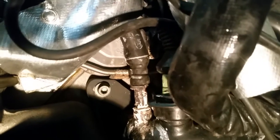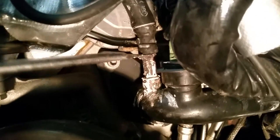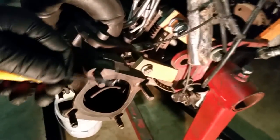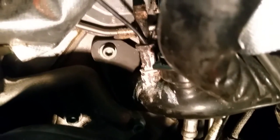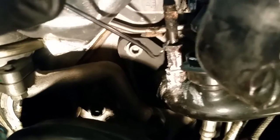If it wasn't ballooned and mushroomed out like that, it shouldn't be an issue to do it in the car. I still got to pry this guy off and it's not even budging. What I like to do for hoses like this that are stuck is use a pick - especially a pick with a hook - and basically shove it in here, go up, and then work it around the edges of this hard line. Just putting a screwdriver in there and prying up isn't going to really do much. By putting the pick in there, you're basically breaking that bond.